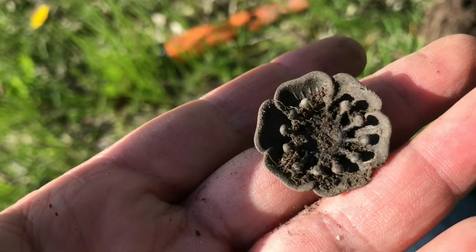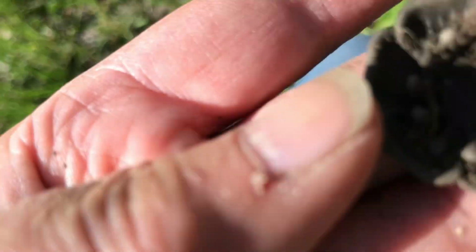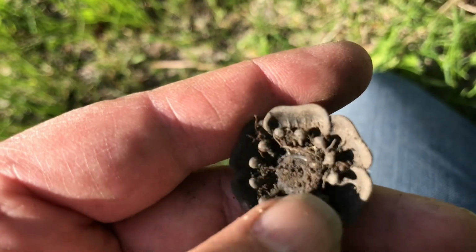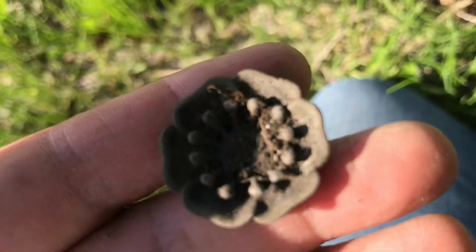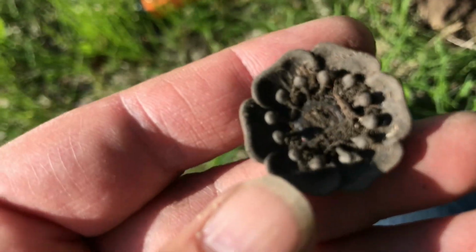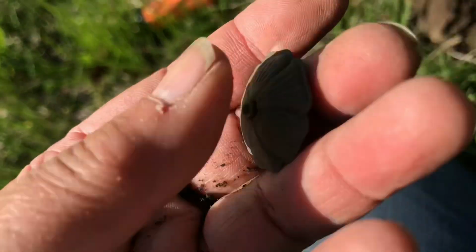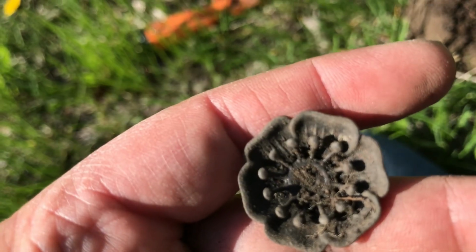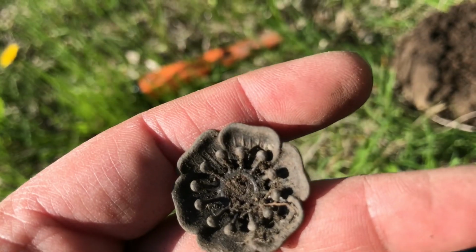This has a little inside part, and it rotates. So I don't know if you guys can see that or not, but this little piece goes around. So that's really cool. I'll totally take that. That is a neat old relic, and I'm sure it's going to clean up more beautifully when I get home, but I love it. That is awesome. Let me keep on going, see what else I can find. Back at the next good signal.